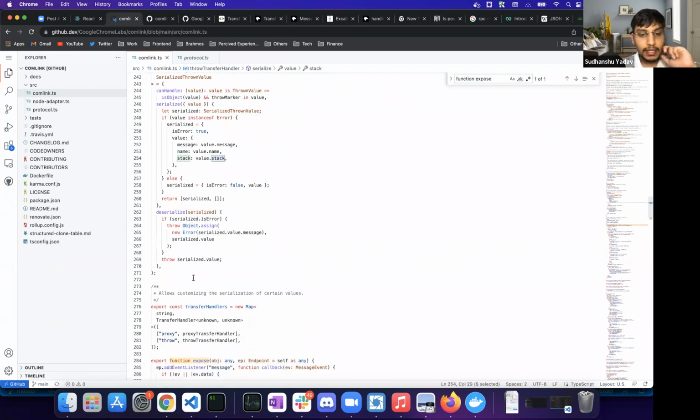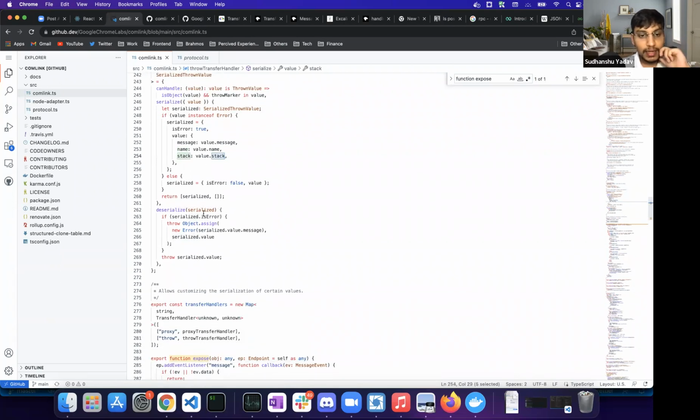On the other end, they do the deserialize, creating a new error object, and whatever properties you are passing there, which would be message and stack, they override those values. Object.assign does that.